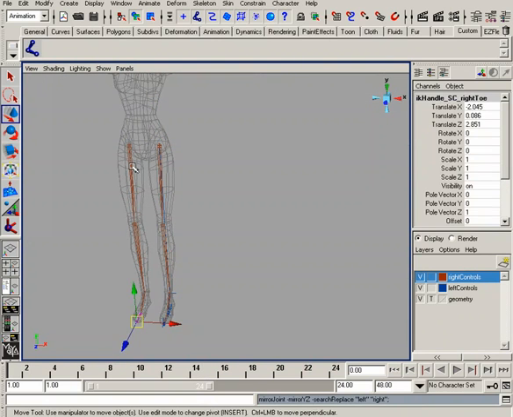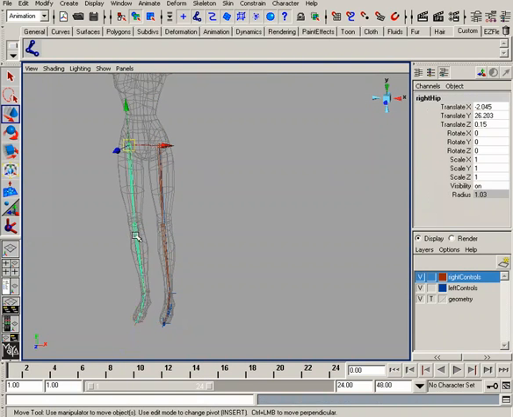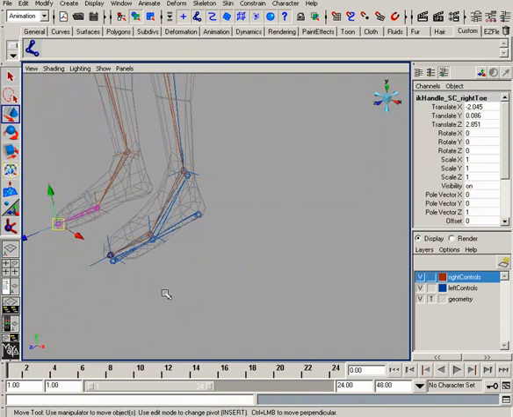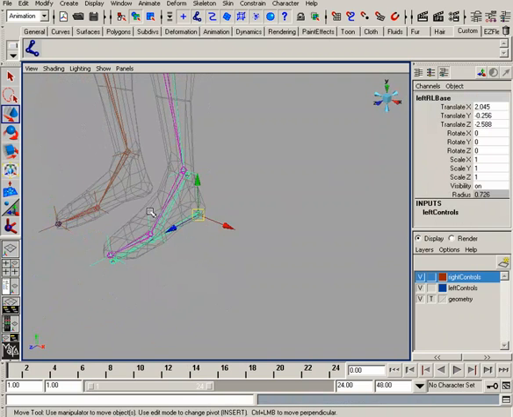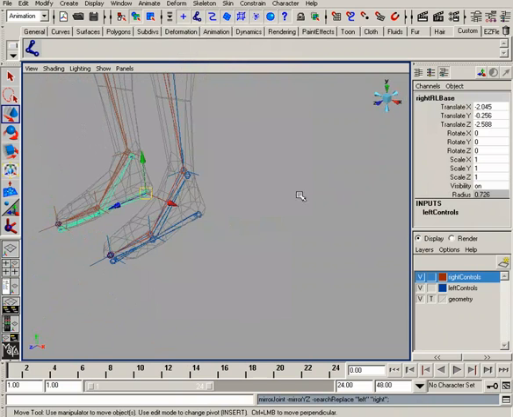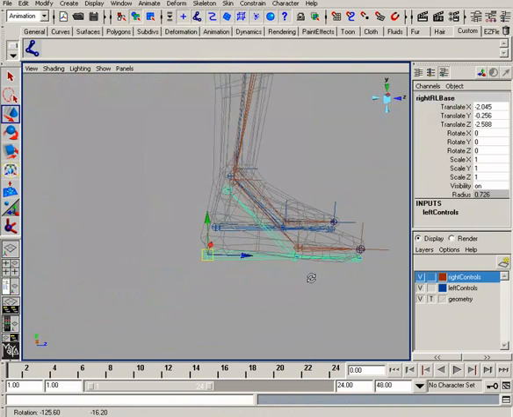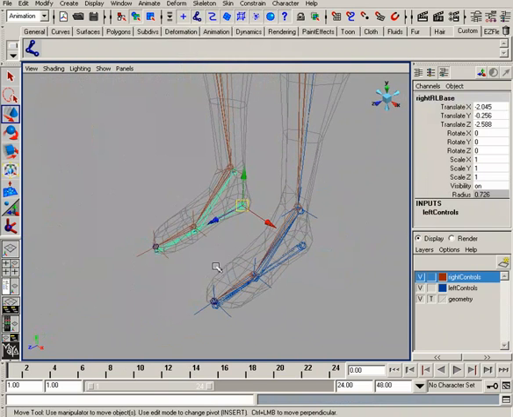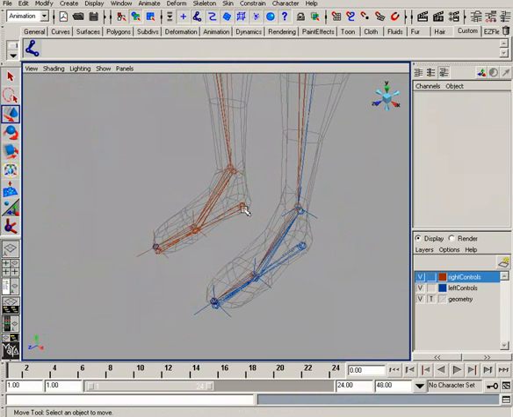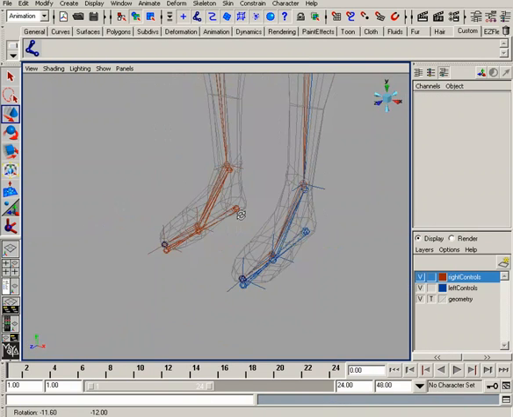There we go. Okay, if we take a look here, this is called the right hip, the right knee. My IK handles have the word right already slipped into them. Okay, looks perfect. Let's do the same with this reverse foot control here. All right, I'll go ahead and go to Skeleton, Mirror Joints, because I want the same thing to happen here. I want the word left to be replaced now with right. Okay, so while I have it selected, I'll go ahead and add it to the right controls. So that way I have a little bit of color coding here as I'm working.